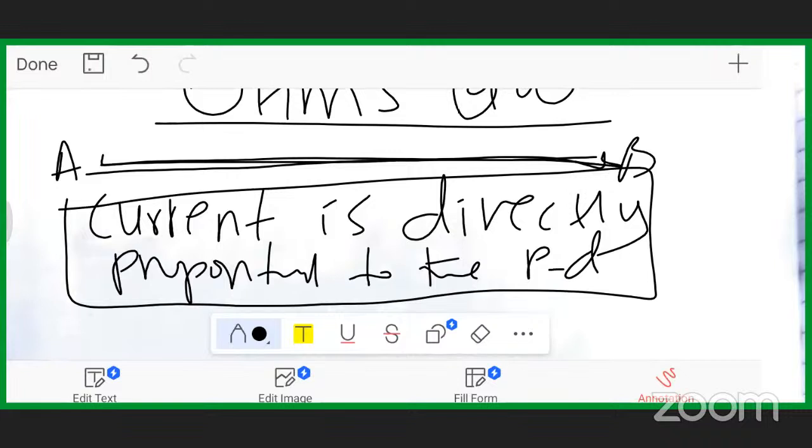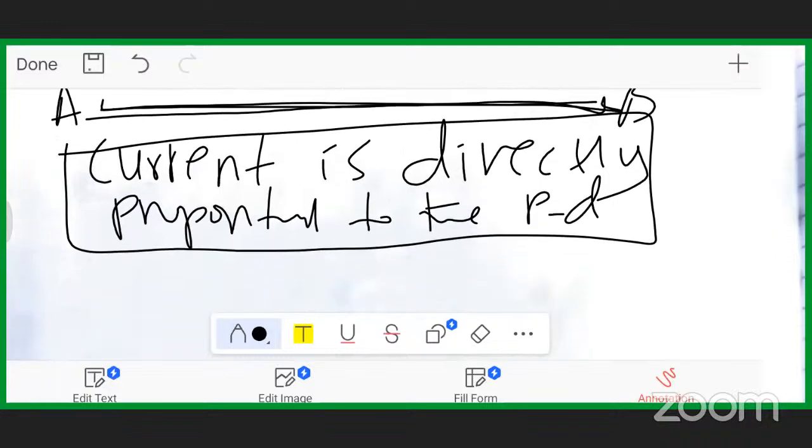Some such laws, you normally state them verbatim, the way they are. Don't come and bring gymnastics. No one has asked you to specify the physical conditions, so don't say other physical conditions like pressure, etc. Just leave it open like that. Just say that the current flowing through a conductor is directly proportional to the potential difference across it, provided the temperature and other physical conditions are kept constant.